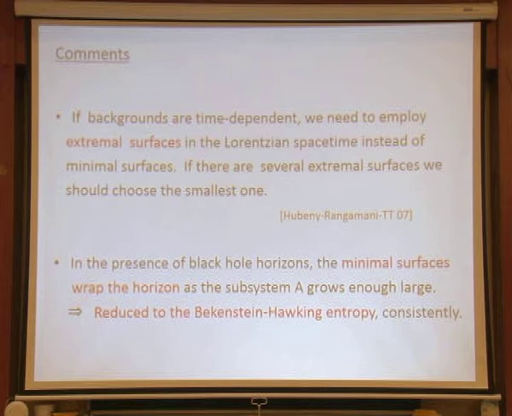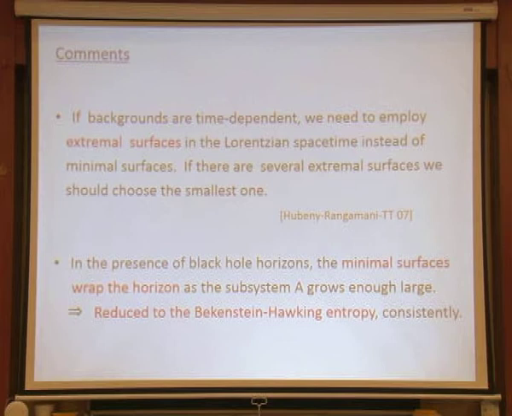And in that case, there is no true minimal surface area, because if we go to the null direction, its area vanishes. So in that sense, we have to look at the extremal surface, which is the saddle point of the area functional. But it is often true that there are several candidates of extremal surface. In that case, we compute the area for each case, and then we pick the minimum area one. So finally we need some minimization of this result. This is a covariant prescription.